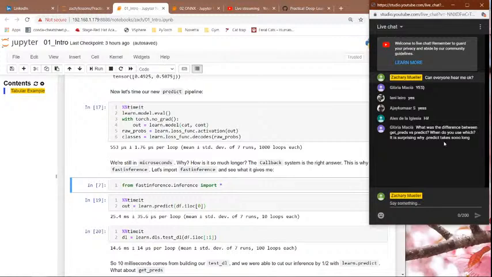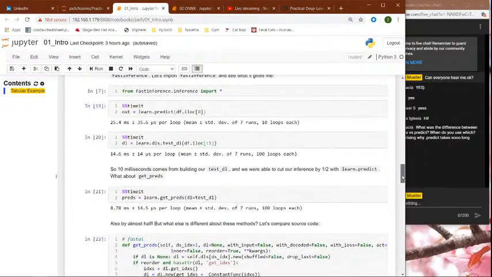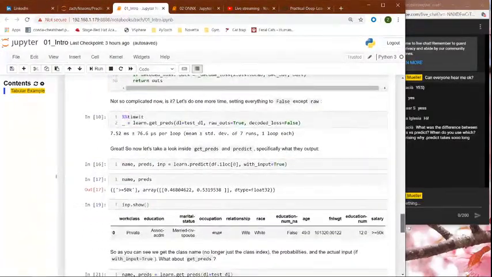Wonderful question, Gloria. So predict will go through and decode basically everything. It also has to build the data loader, which let me see if I included it in here.